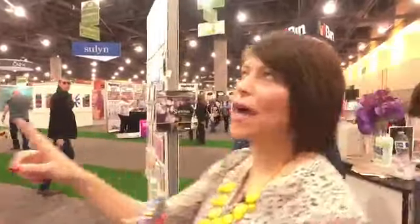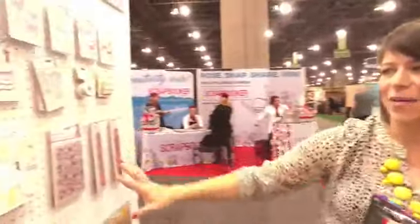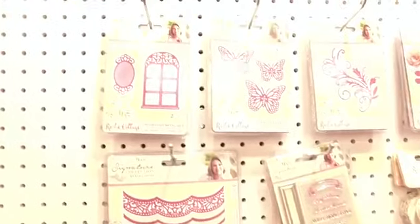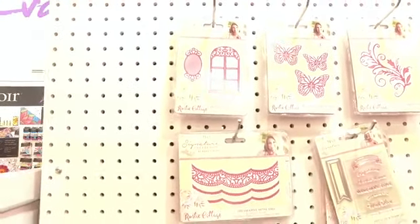This is a new line by Sarah Davies. It's kind of the shabby chic, rustic feel with her dyes, along with her paper pads, so these are kind of fun. And I'm really actually liking these.